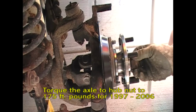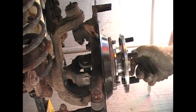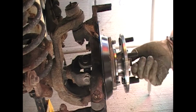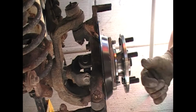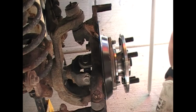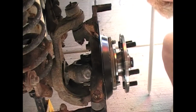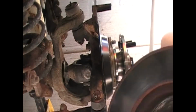And again, just like anything else on these, when you take this off, you're probably going to have to brush away the rust. Use some kind of a penetrating oil. I use PB Blaster myself. Clean those threads up with the wire brush. Putting it back together makes it a lot easier, and you don't have to worry about messing up the threads because of rust and other gunk that's still on there. Once you've got that nut back on, tighten down to, I think it's 150 pounds.